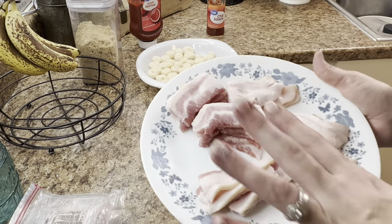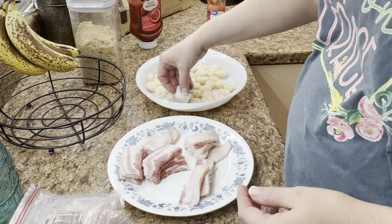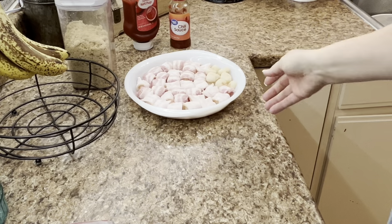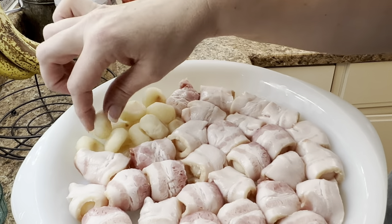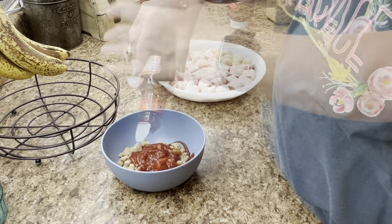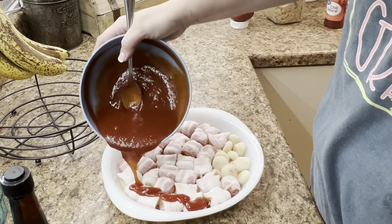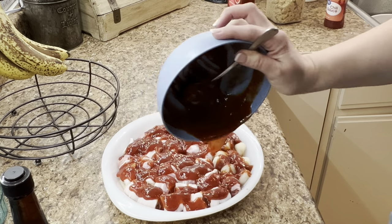Last but not least, we've got to make these bacon-wrapped water chestnuts. I cut the thick-cut bacon into little bitty strips, then take each whole water chestnut and wrap them in bacon. If you like crunchy and salty and a little bit of sweet, you'll want to try this one. I did end up using both cans. For the glaze, you'll start with about a cup of brown sugar, about a cup of mayonnaise, the other half of that jar of chili sauce, and some Worcestershire. Mix all of that together, pour it over the bacon-wrapped water chestnuts, then put them in the oven at 350 to 375 until the bacon is cooked all the way through.